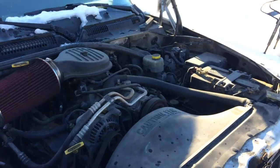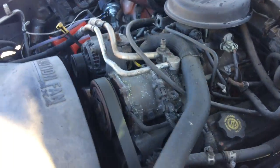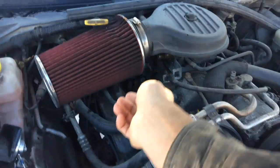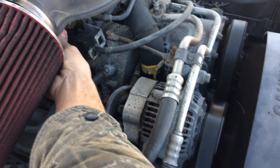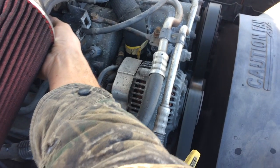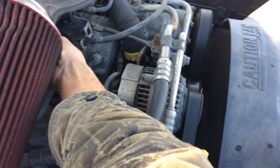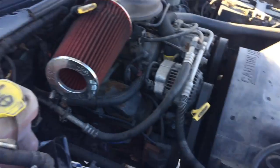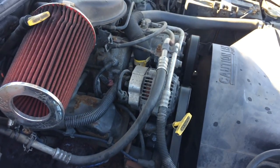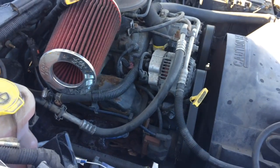Okay, so next I'm going to rev the engine up a little bit. I want to listen for any valve knock or anything of that nature. Alright, sounds pretty good. Sounds like the water pump bearings are starting to go. I can hear a faint hum somewhere along the lines here, but it's definitely coming from something around here.